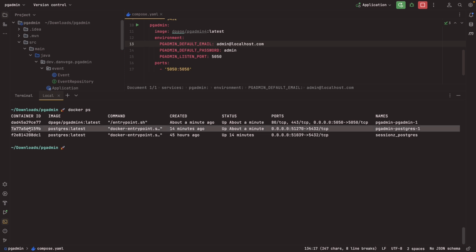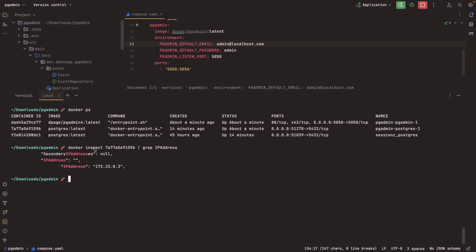So what I'm going to do is grab the container ID of this, my pgAdmin Postgres 1, and I'm going to say docker, if I could spell or have my hands on the right keys, docker inspect. We're going to pass in that ID, and I don't want to inspect all of that because there's a lot of data it will dump out. I just want to find the IP address. And if we look in there, we can see here is the IP address that we're interested in.